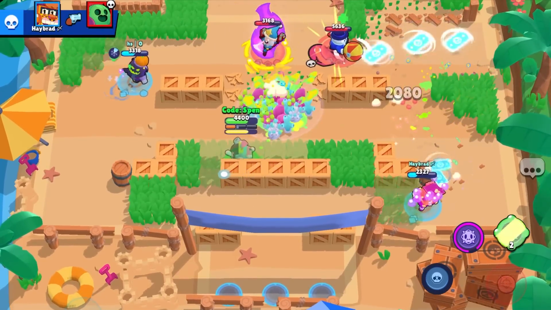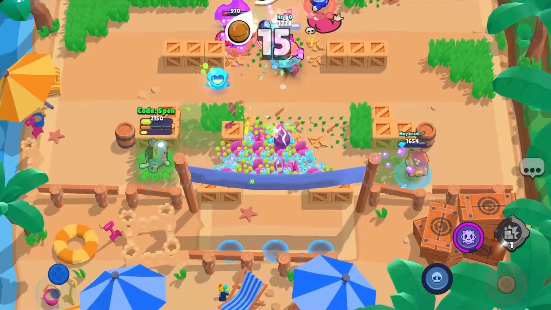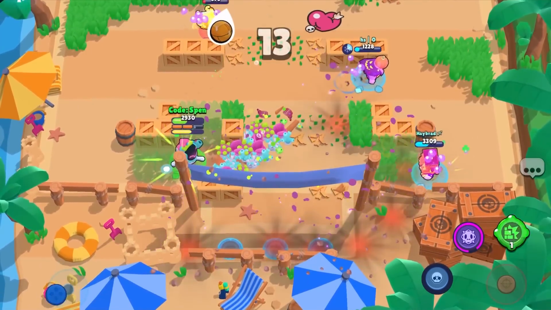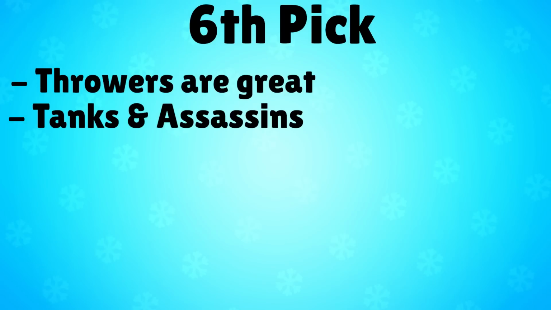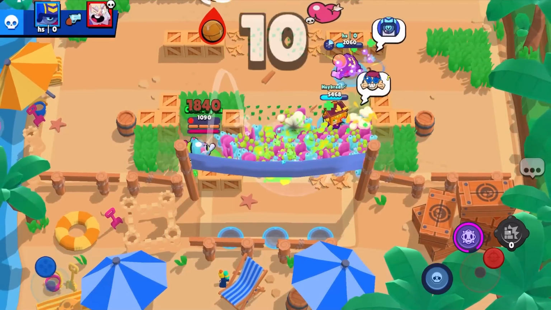Again, this will depend on your knowledge of the meta and just of the game in general, but a lot of the time it's going to be throwers, tanks, and assassins. These three archetypes are just so good at countering the opposition. Controllers can also be pretty good last pick as well. There's a lot of choices, but you'll tend to learn what's good late pick the more you play ranked.